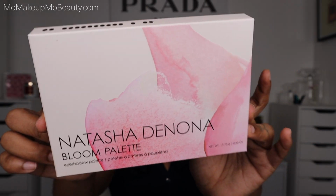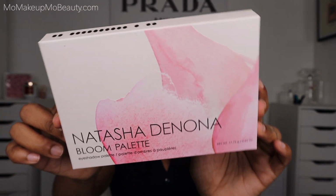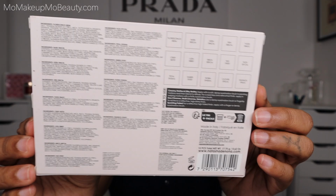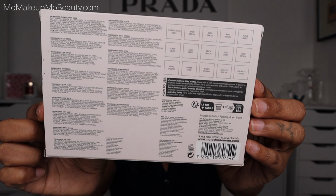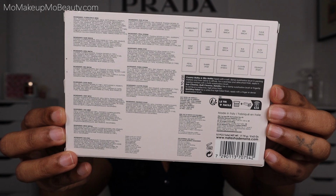So let's start off with packaging. Outer carton is very spring, very soft and pretty. I like it. Turn it around on the back for some more details. Please pause to read if you like ingredients and details and things like that. Palette is made in Italy, 24-month shelf life, which, hey, I like that. I know a lot of us have more than one eyeshadow palette in the collection, so it's nice to have a little extra time to enjoy.